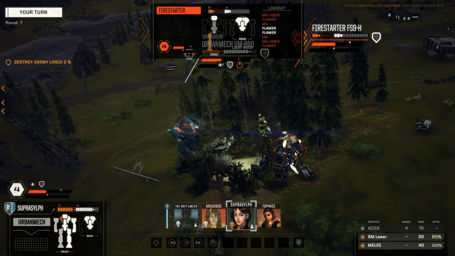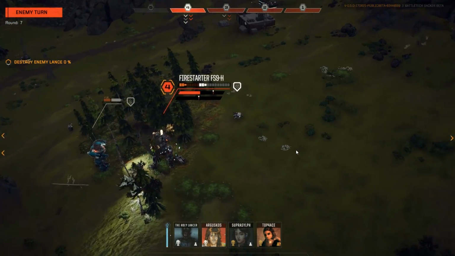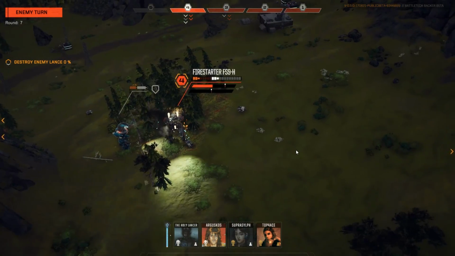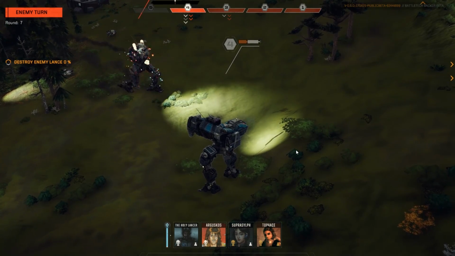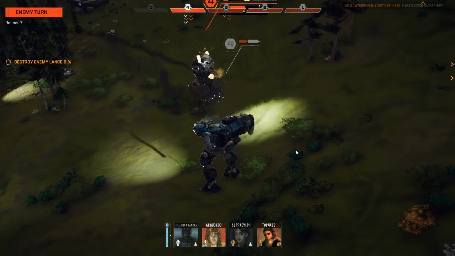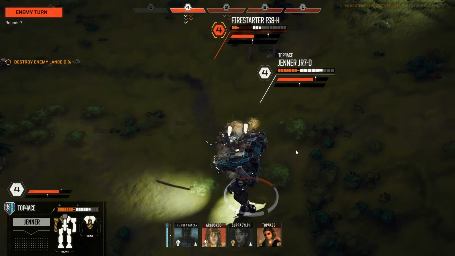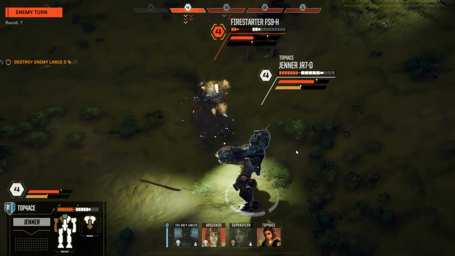So all the Firestarter has left is 2 flamers, which, to be completely honest, still makes it pretty terrifying. It's still got its full close combat attack potential, and can set you on fire. Which it's going to do to the Jenner, which is probably going to shut it down because it's running so hot. And there goes the right torso armor. And here comes the flamethrower. Yeah, that was good.